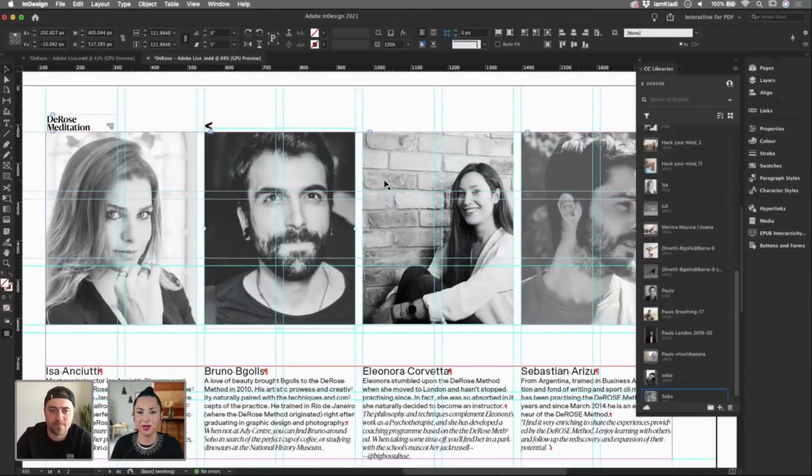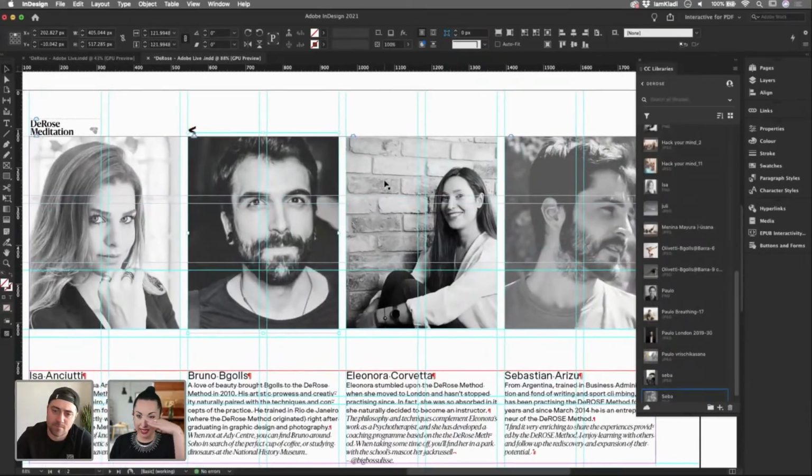We're going to go ahead and talk about the director, Paolo, and we're going to see that in that case, we're going to use the actual grid to really work out where the positioning is. And that's what I will usually do, even in terms of matching the height. So we can see here with Bruno that the height kind of hit this grid. So that's what I will do.